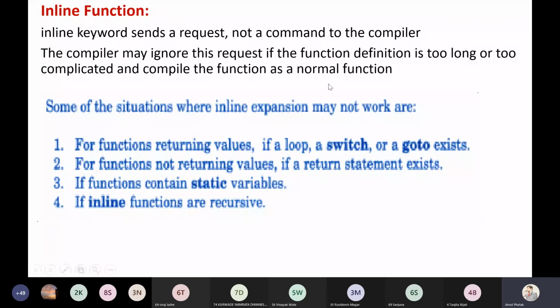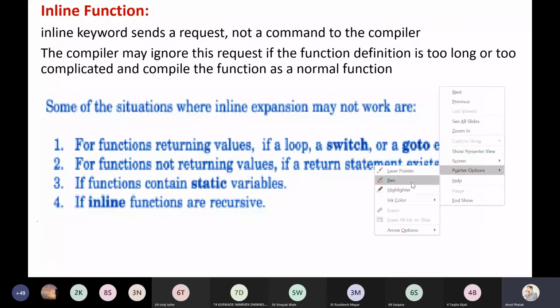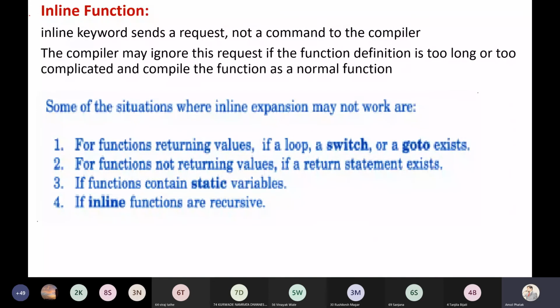Inline function. The inline keyword sends a request to the compiler; it is not a command to the compiler. It is just a request to expand the function there itself: don't call the function, don't transfer the control to the function, rather expand it there itself.